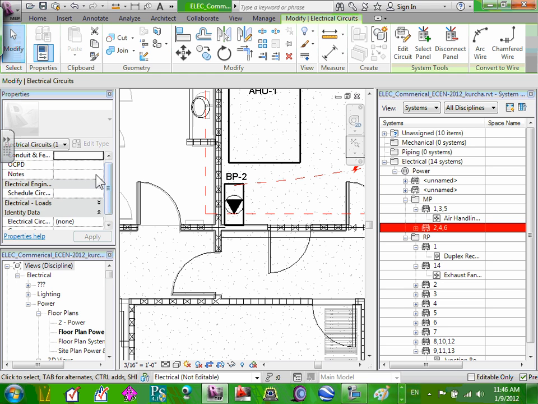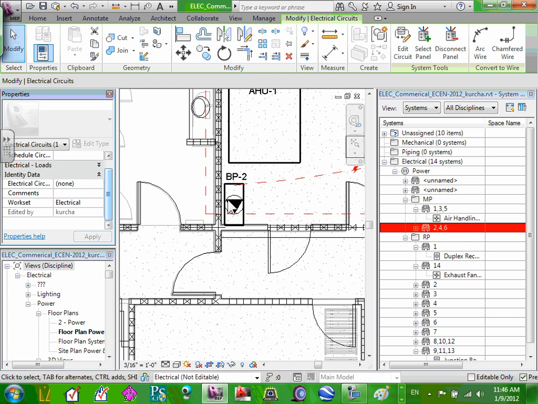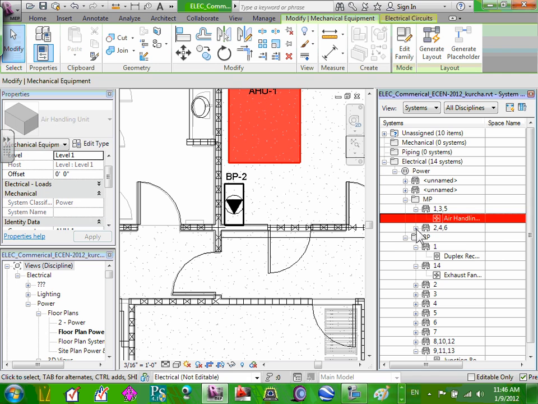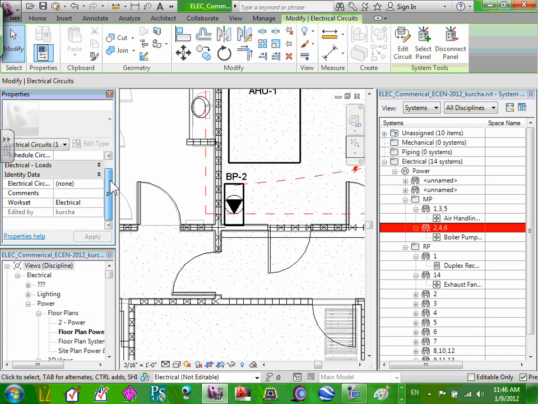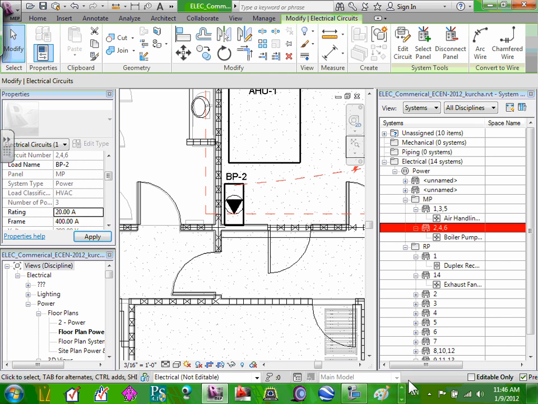I'm going to name the load. Okay, here's my circuit. I'm going to click on the circuit here and size the electrical load. Okay, here you go. HVAC. Do you see where it says HVAC load? Click on it, guys. We're going to name it boiler pump dash 2. And right in here, it says the overcurrent protection device is 2.